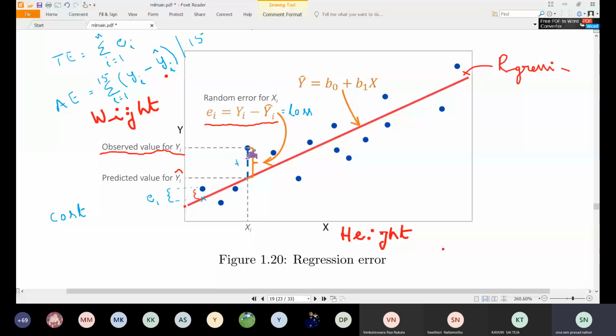This is positive. What about this case? So what is this value? This is 1, 2, 3, 4, 5, 6. For the case of the sixth example, this is the actual value y6, and what is this quantity? Predicted value for the sixth example. So what is the difference between the actual and predicted value? Is that positive or negative?